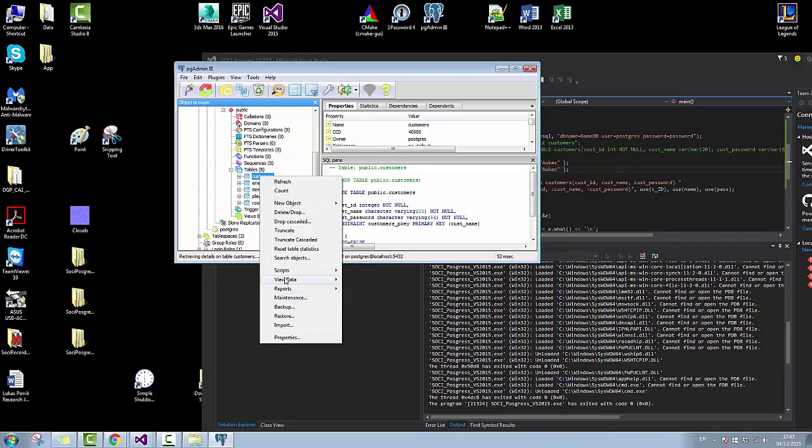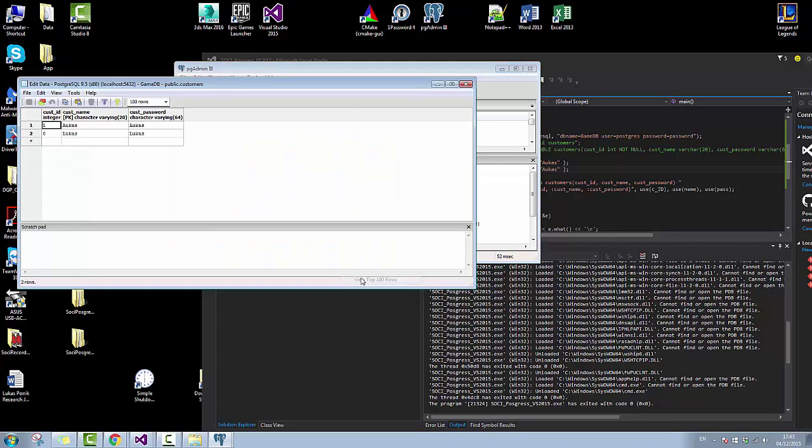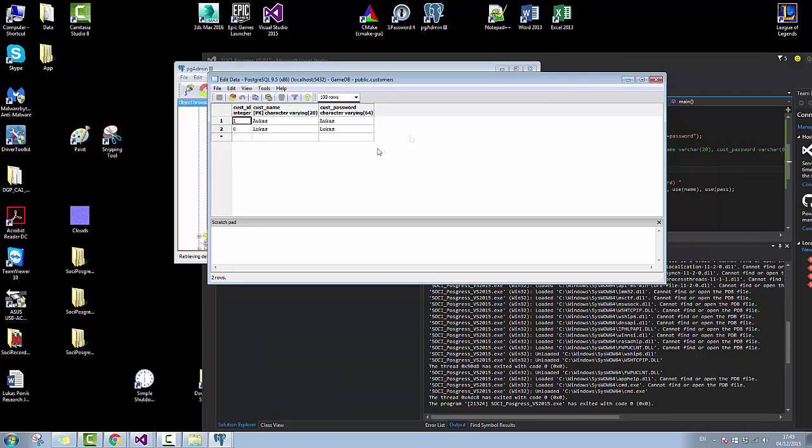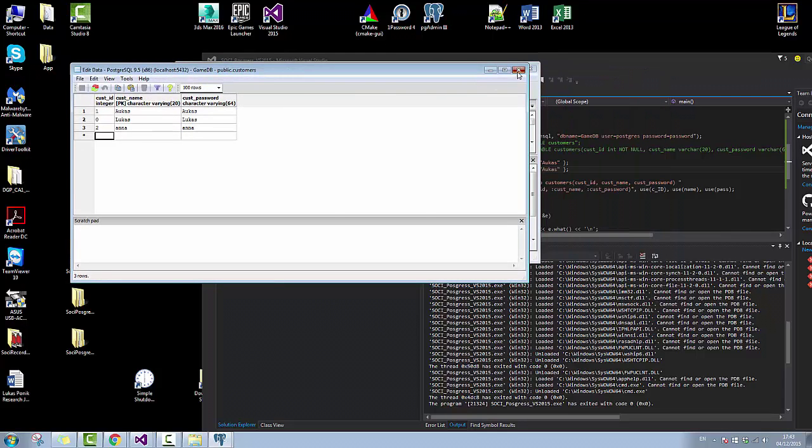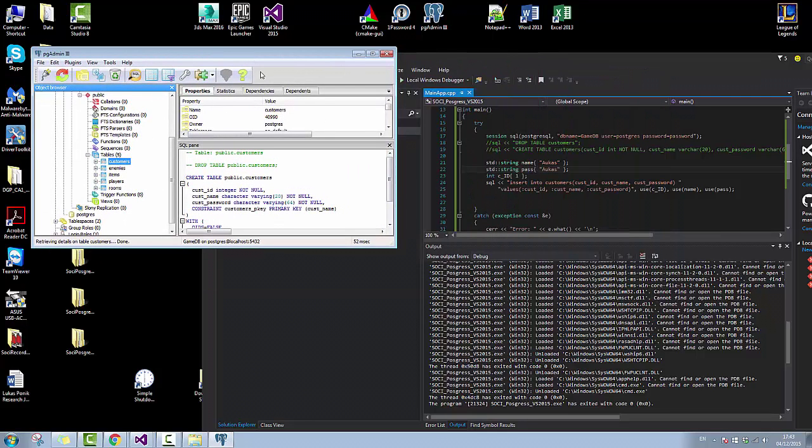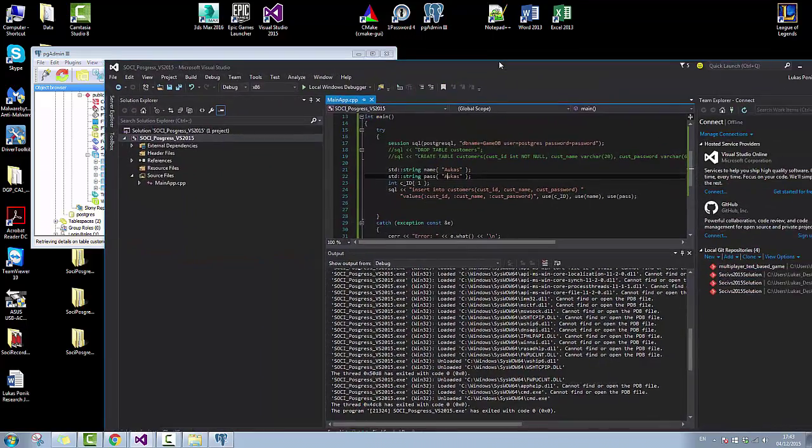So if I go here, right click and view data, view all my rows, and as you can see, this pgAdmin gives you a nice view of your database, and you can type it even here if you want, like let's say number 2, give it some name, and you have to fill them all, otherwise it just gives you an error straight away. You can add them in here manually, or you can add them in your code. So it's automatically connected to my DB. You don't even need to have this running, it'll automatically connect.